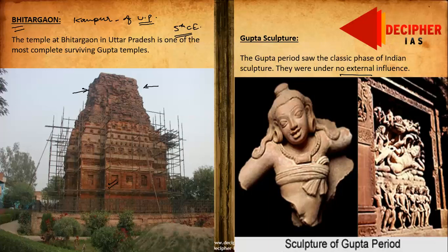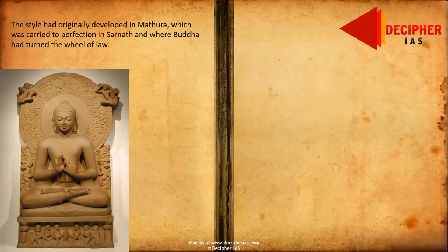Let me show you one of the examples of sculptures from Gupta period. This is the famous Vishnu sculpture which we even discussed in the last slide, and this is the sculpture depicting Buddha. These are some of the famous sculptures from Gupta period. So among the finest examples of the Gupta sculpture, the images of Buddha in large numbers stand out the foremost. The seated image of Buddha belonging to Sarnath has been rightly regarded as the finest of all the Buddha images in India. Let me show you that picture. Here, the seated image.